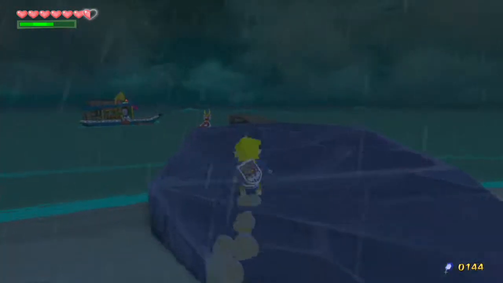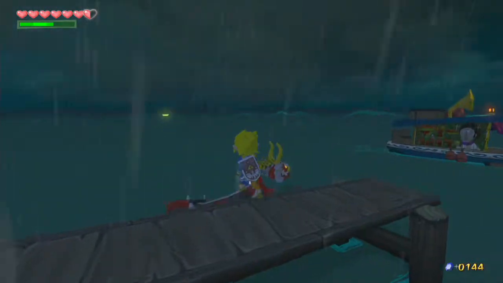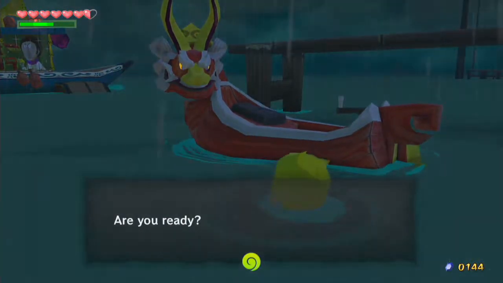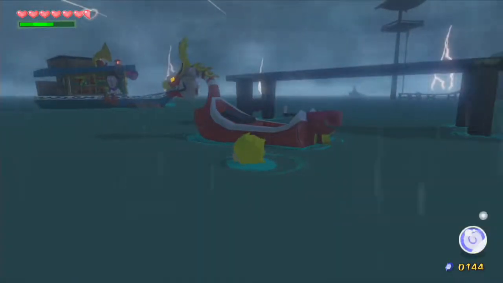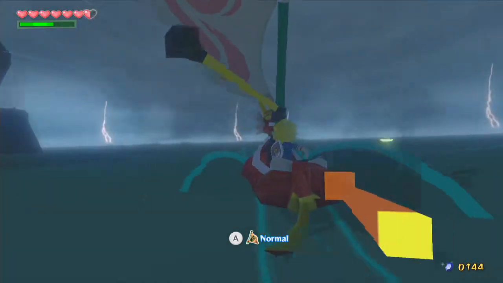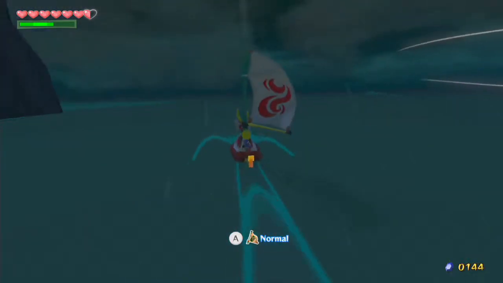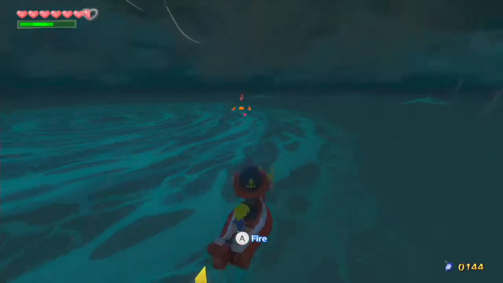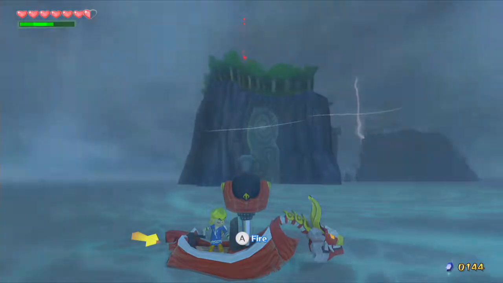So let's take care of Jabun, and then we'll do some side stuff as we move on. Oh, right, he probably wants me to, yeah. So, I'm gonna search for the cave on the backside of Outset. Good thing it is not far from here. Like I said before, it is right here. Let's pull that cannon out. I don't think we ever used anything for down on the D-pad.